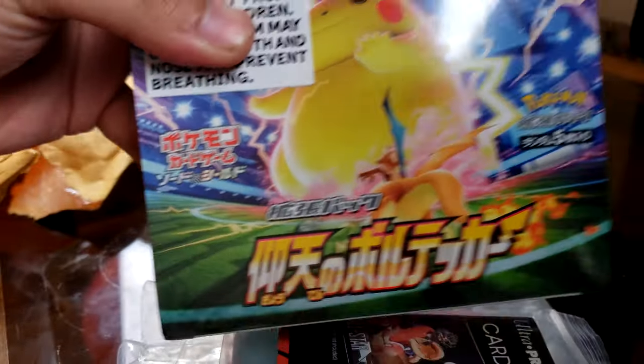So, wow, they actually have a risk of suffocation warning on here. Keep away from small children. The thin film may cling to mouth and nose and prevent breathing. Here it is right here. It's got the big old chunky Chewy on there. This is the Amazing Volt Tackle Japanese box.